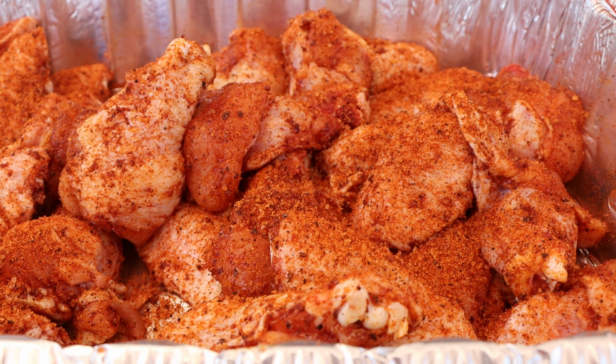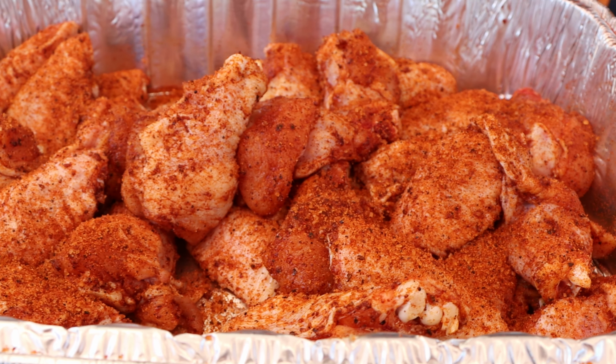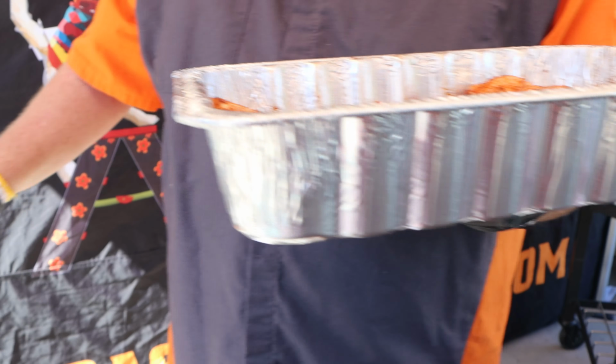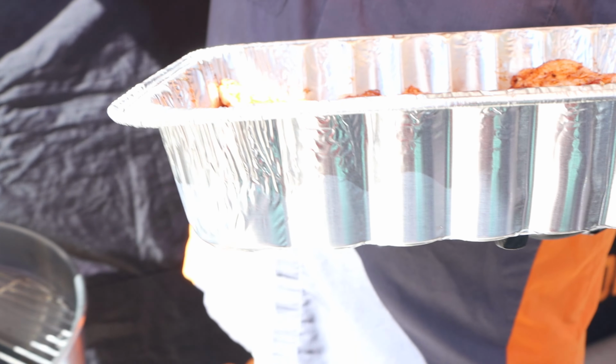And now we're going to let that sweat until the Recteq comes up to temp. We're going to be cooking these at 350. When you're cooking wings, you can either use tongs or I like to use my hands, just much easier, much faster. And we're going to be putting them on the Recteq right now.